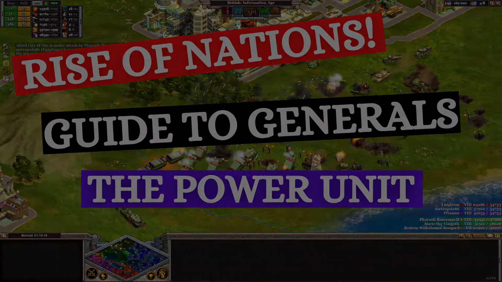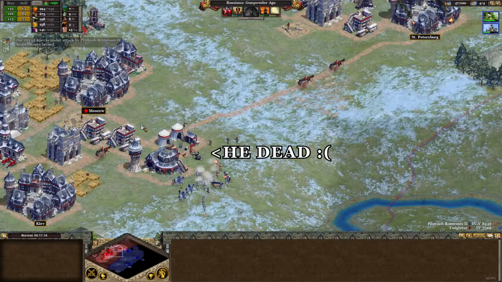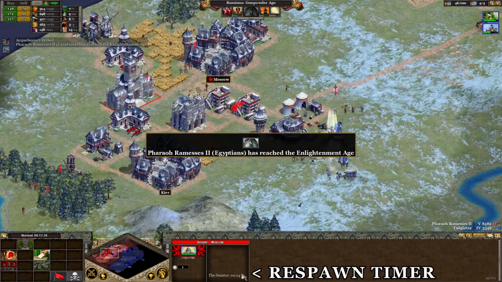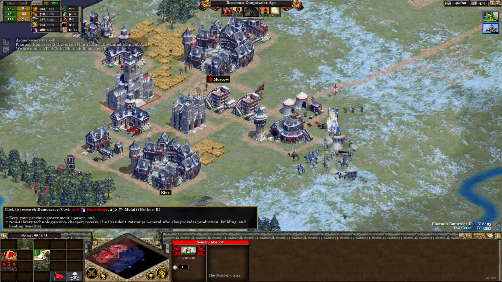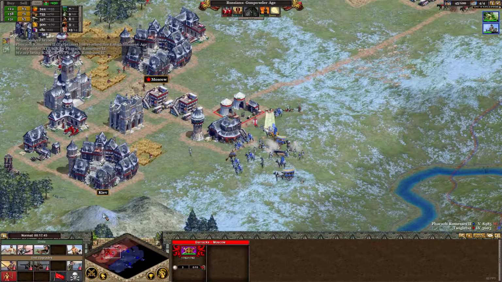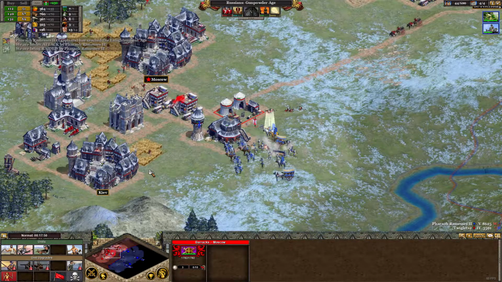You only get one Patriot unit, so look after them. You can bolster your army with multiple generals, but just one Patriot, so protect them at all costs. They can't attack or defend themselves, so they're basically a glorified cheerleader. But if the worst happens and they do die, they will respawn for free from your Senate after 30 seconds.